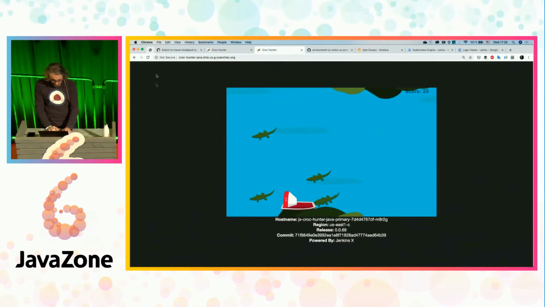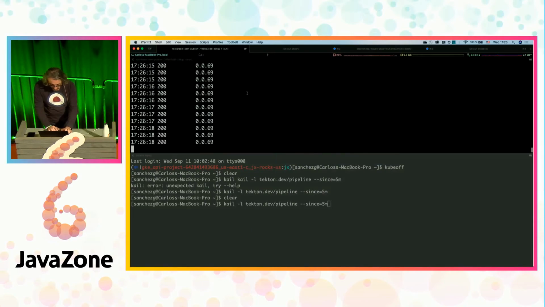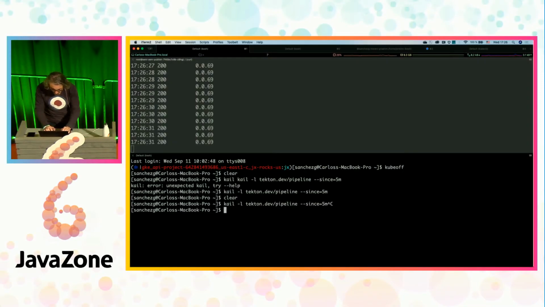So this is 0069, 0070. Okay. So I have something running continuously that is hitting the application and showing the version. And let's go here and do jx get applications.